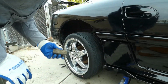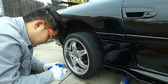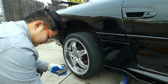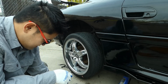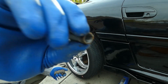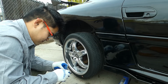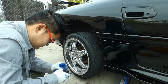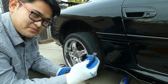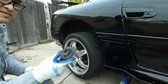Got it out pretty easy. Switch to the brand new one. These little metal things in here didn't come with this one, so I'll put them in the new one. Gotta get a little bit of love. Let's put it on there.